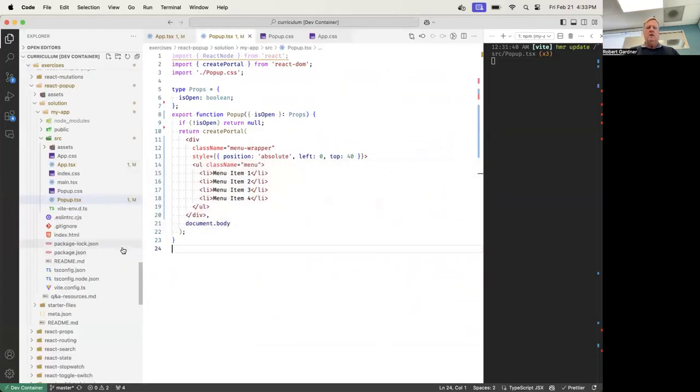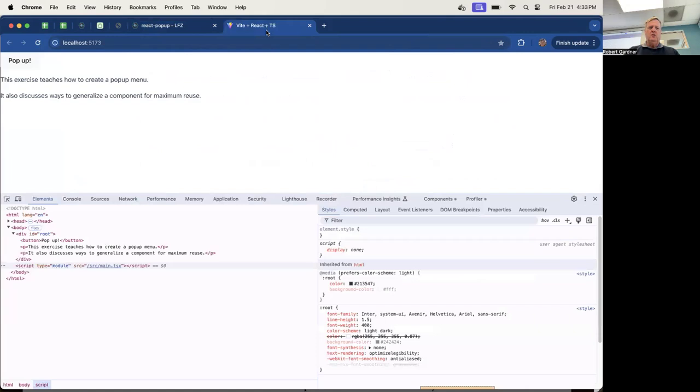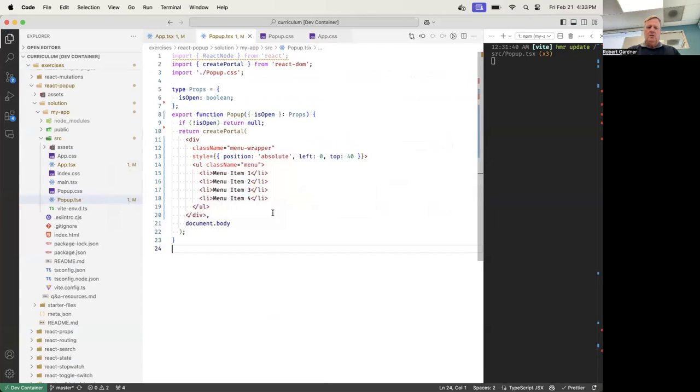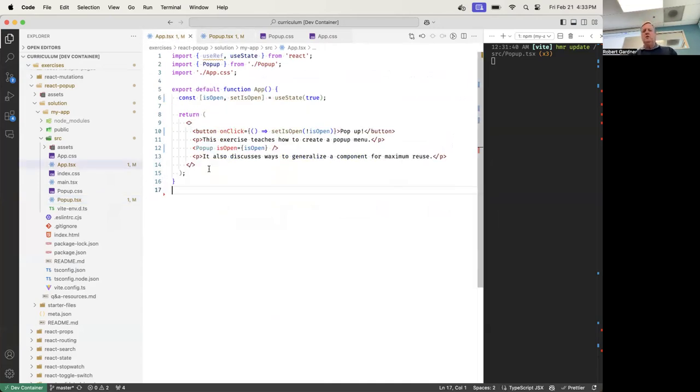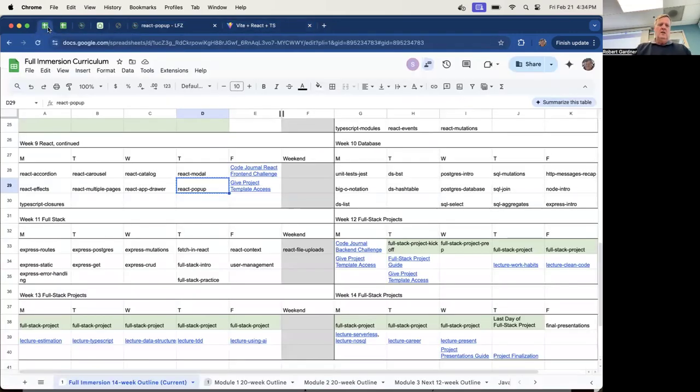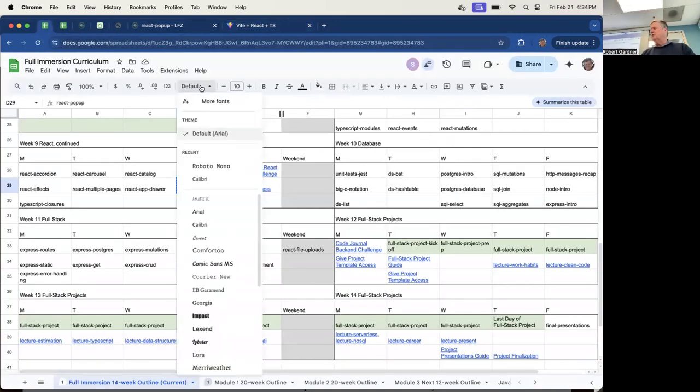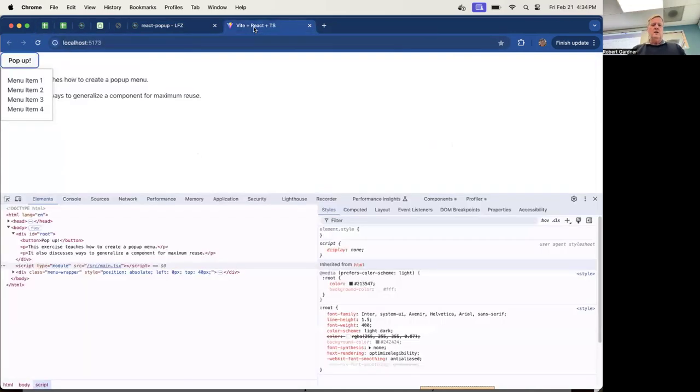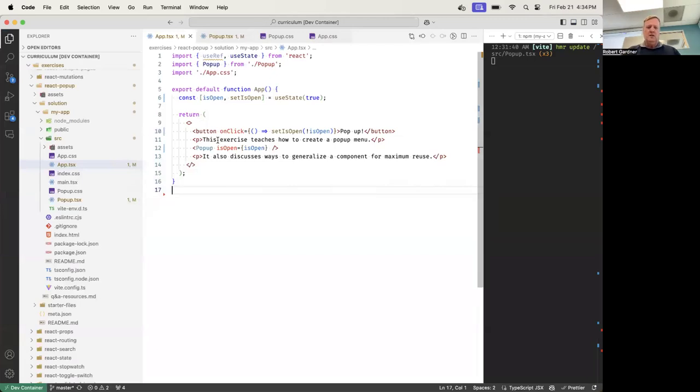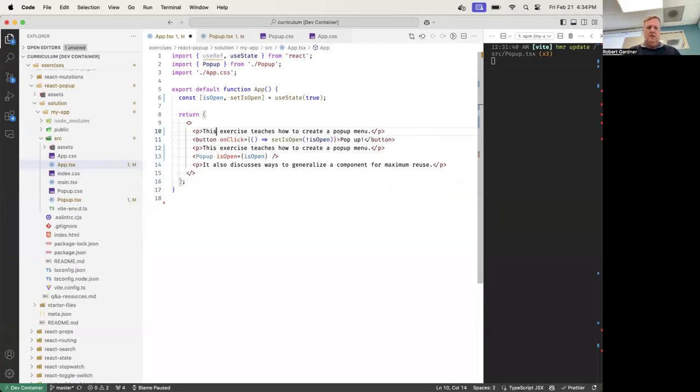Okay, so right now I just kind of guessed as to where to have it show. So I just said left 0, top 40. Well, what if my button moves around a bit? Usually when you do menus like this, I pop up, I click, and I want the menu to show up right beneath the button where I click it. But if I do this here, suppose I put some more text up above this button, like, this is an introduction.